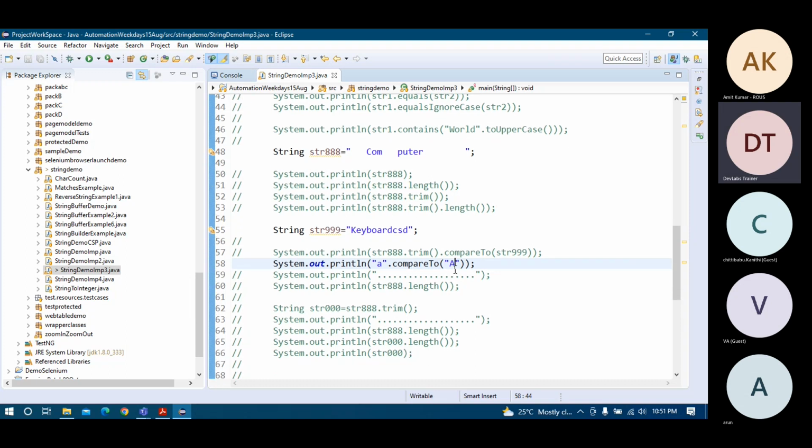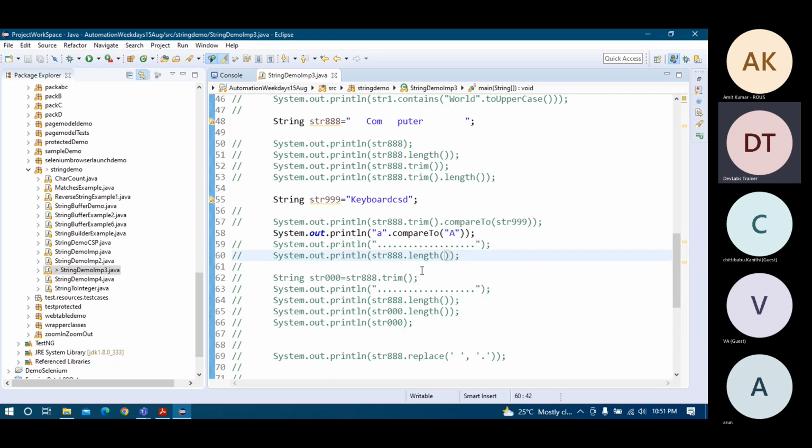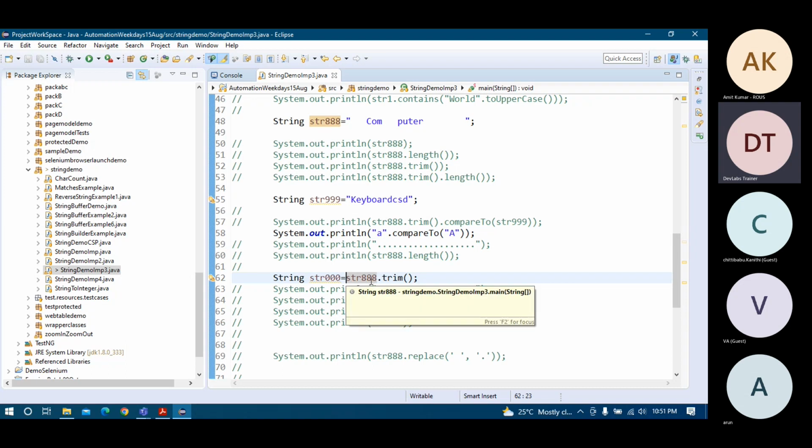So this is the compareTo method. This is an example of compareTo. This length method you already know, so no need. Trim method you also know. And one more important thing about this: if you are using str8.trim and you are not storing it in str, then since this is immutable in nature, it will never change. So if you want to update str, then you have to store it in the same variable. The other reference will be there in the memory, but the original object is already lost.